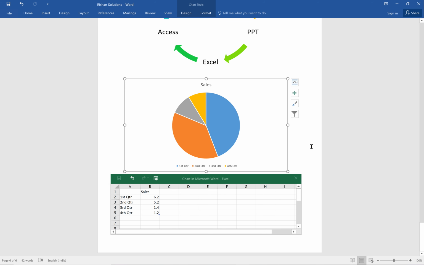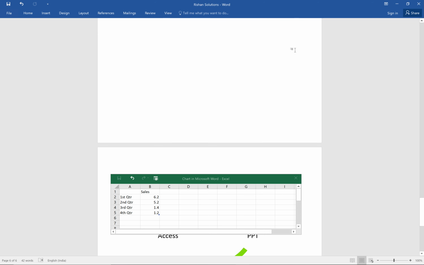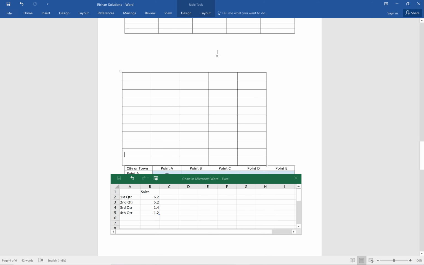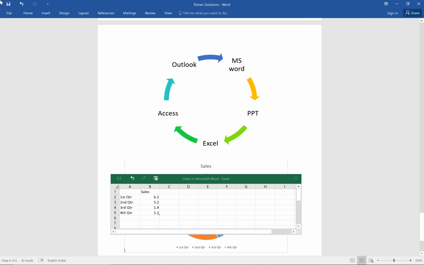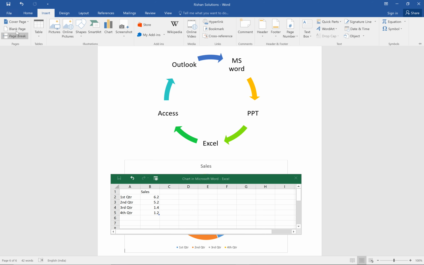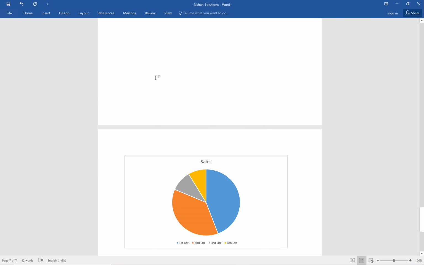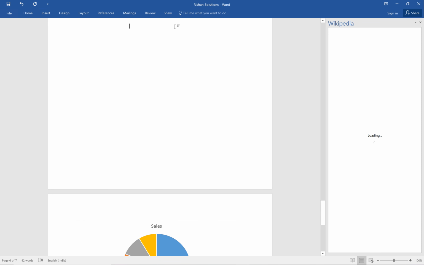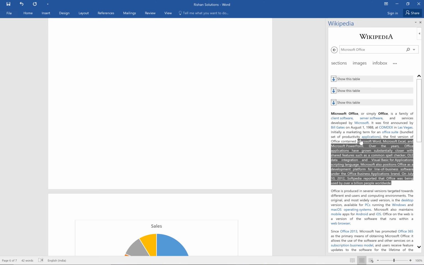We'll go up if we have any free space on this. I think we have some. Okay, in this page, yes, otherwise we can insert another page and go to the bottom as well. So I'm going to insert some blank page at the bottom. Okay, so here we have the Wikipedia option. If you want to refer to some data, or insert some data into your MS Word, you can get that data from Wikipedia as well. I'm trying to get office related stuff, and I type MS Office. Now it's loading from Wikipedia, and it's giving some information about MS Office.